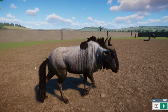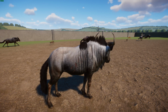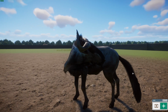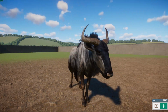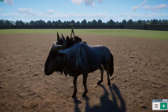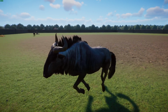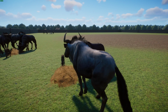And they also have this really interesting characteristic, this really long tail that really makes them look really, really cool, another charismatic feature. The average lifespan for these guys is about 20 years in the wild and 21 years in captivity, with the oldest individual being about 24 years old. So you can see this coloration, they kind of have this bold appearance. They have these dark stripes on them, really, really interesting. They also have a large pair of horns, which are shaped like parentheses, and they extend outwards, with males having quite big ones. They get 33 inches, or about 83 centimeters, in males, while females have smaller ones, about 30 to 40 centimeters, or 12 to 16 inches.